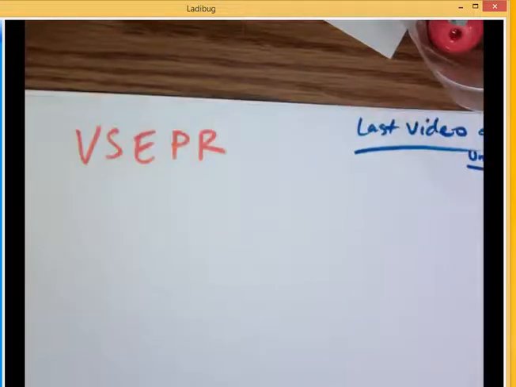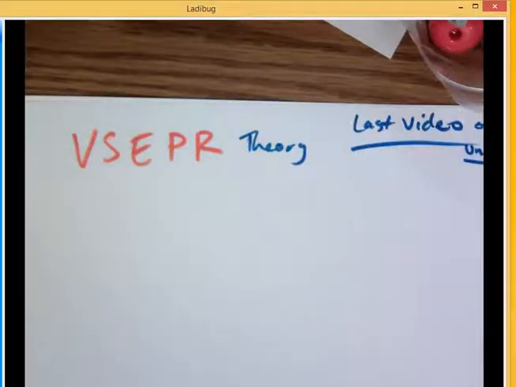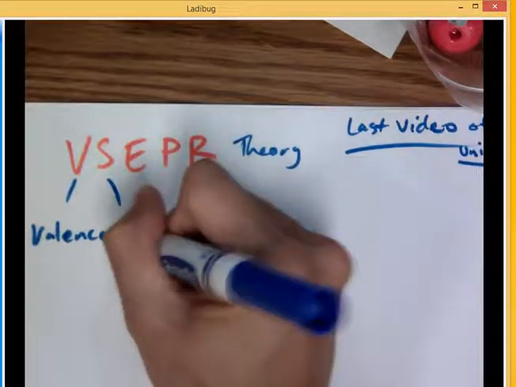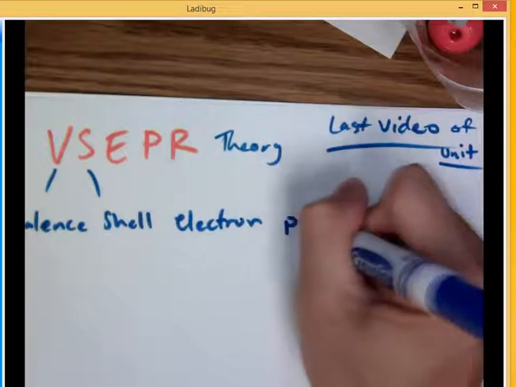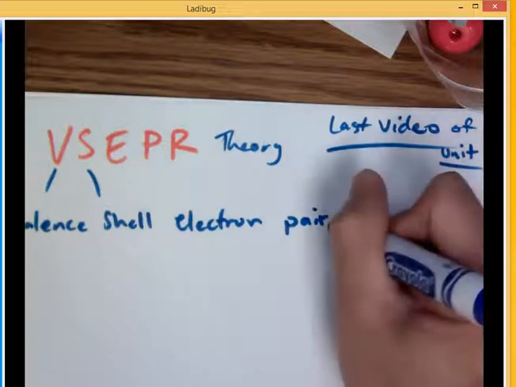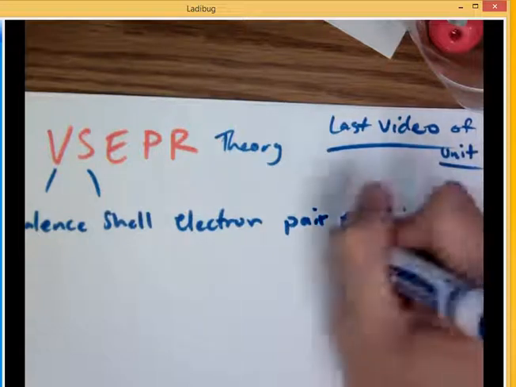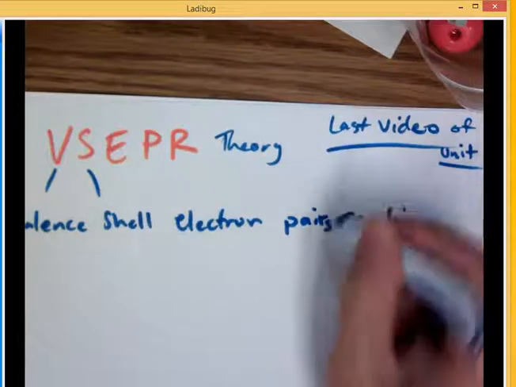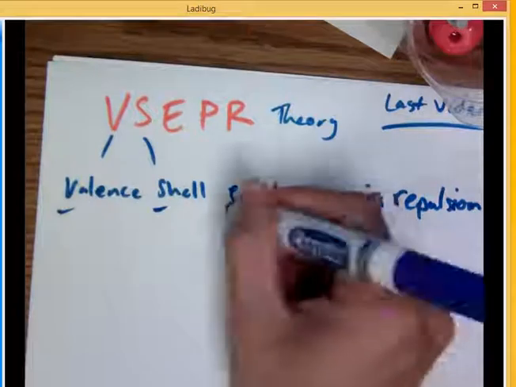And in this video, you will learn about the VSEPR theory. VSEPR theory states that V is the valence shell electron pairs repulsion. I don't know if there's any S in these. Valence shell electron pairs, I think pairs repulsion. I think that's how it is, but that's what those letters are. Valence shell electron pairs repulsion.